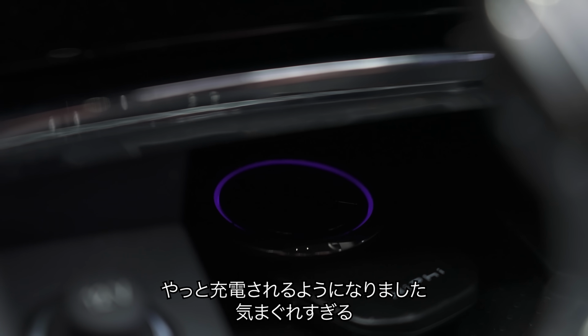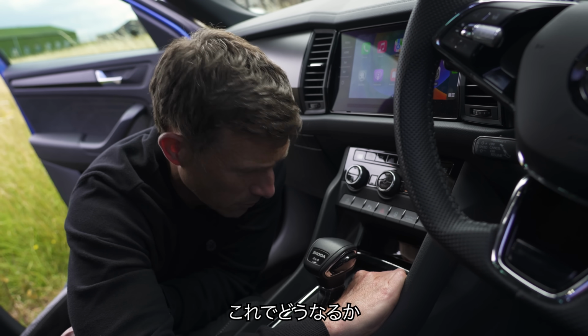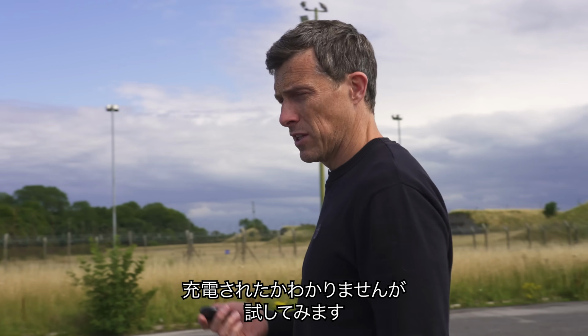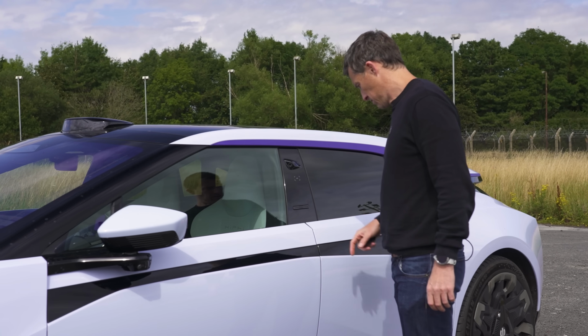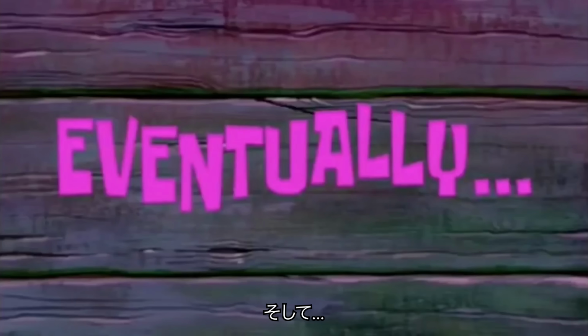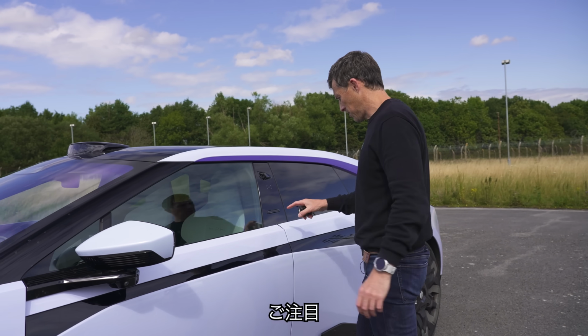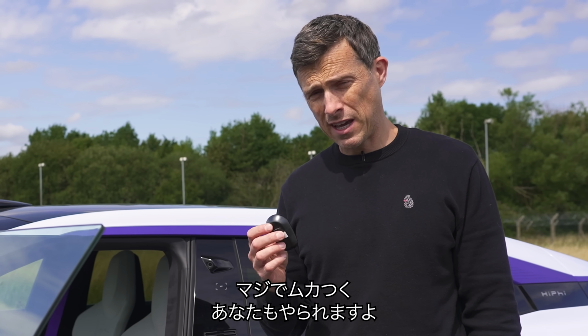A few moments later. All right, so now we've finally got the key working so that it's pulsing, so it should be charging. It's so temperamental. Don't know what's going on with it. Much later. Right, I think it might be charged, not sure. Let's find out. Bollocks. Eventually, I've had another go at charging it. Hey, look. Oh, thank God for that. Oh, really annoying. That could definitely catch you out.